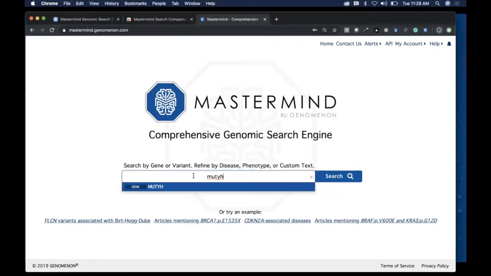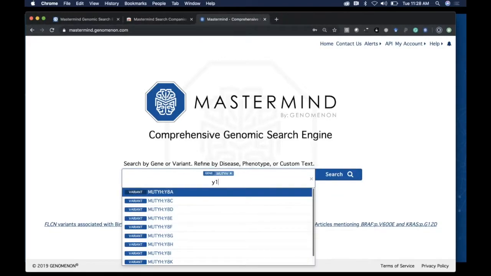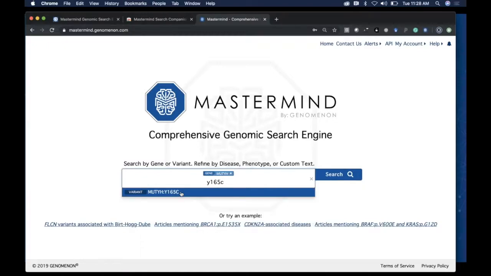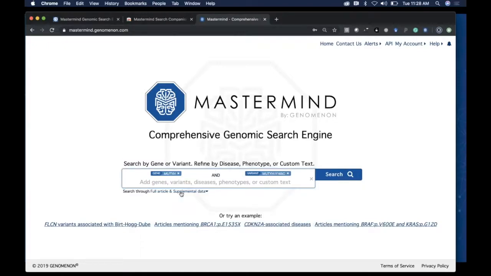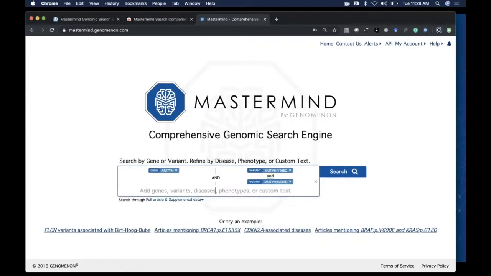I'll begin by typing in the gene, and then right after I type in the gene, I'll be able to type in the variant, and you can see how quickly those variants come up to populate my search. If I perform that search, you'll notice now that I've immediately jumped into the advanced search capability, which allows me to do multi-parameter search. So in this case, we've got an AND, but that can be toggled from an AND to an OR. The AND is a more specific search.